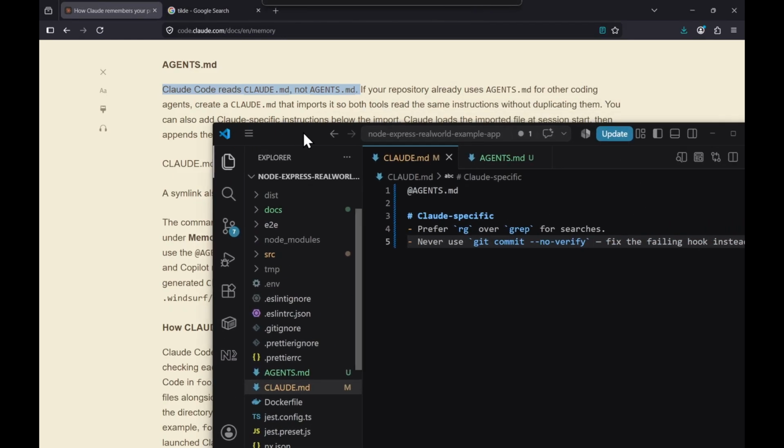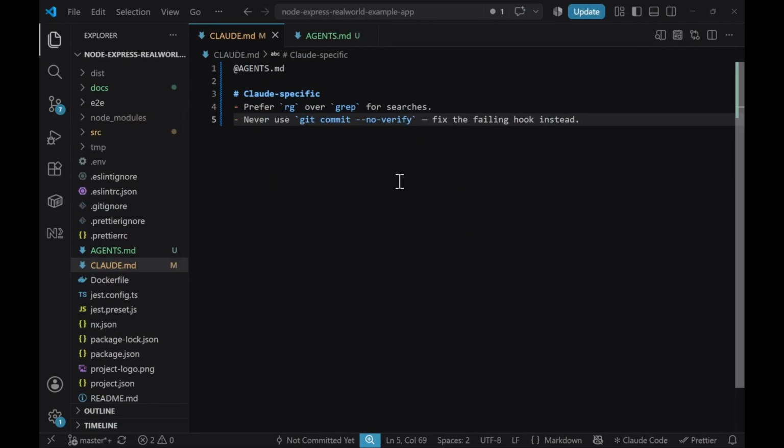So if you're working with multiple agents, one of the things you can do is go to the CLAUDE.md file and then import your instructions from the AGENTS.md file. That way you can get both agents to go through the same instructions and you don't have to manually keep two copies of instructions. After the import statement, you can also have Claude-specific instructions if there's anything unique to Claude.